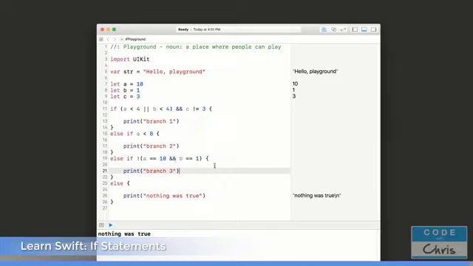Okay, so that does it for if statements. I hope you're trying this out on your own computer in the playground, because trust me, it's pointless to try to memorize all of the keywords and the syntax for Swift. It's much better if, instead of trying to memorize things, you spend 30 minutes in the playground, just punching in different numbers, playing around with the different conditions and expressions, and printing out a bunch of stuff in the console.